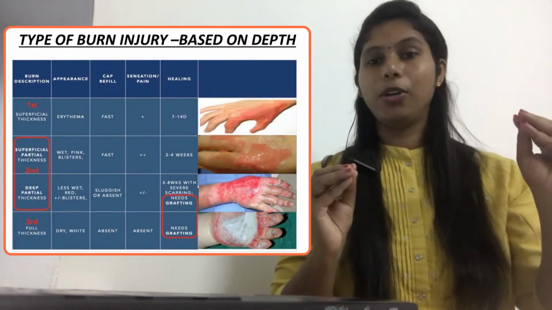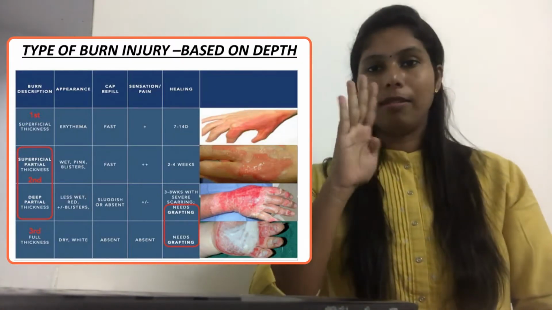In the first video of the burn topic, we said that the severity of the burns depends on some factors, like how long that particular client was exposed to that burn situation, the depth of the burn, and the type of the burn. So here we will study how to categorize based on the depth, or based on the skin layers. In the depth, we know the categorization is based on how many layers of the skin are affected.